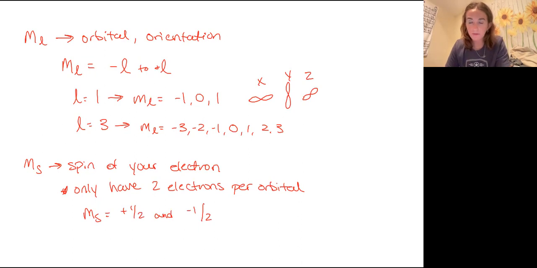Okay, so each set of 4 quantum numbers, you can have a 1, you can have a 0, you can have a 0, and then you can have a plus 1/2 or a minus 1/2, right? Those would be the differentiation between those 2 electrons in the same orbital. You can differentiate between the 2 of them because one will have an up spin and one will have a down spin. Again, you don't need to know which one is up and which one is down in terms of your electron. You just need to make sure that they are different if you're writing the same quantum numbers for them.